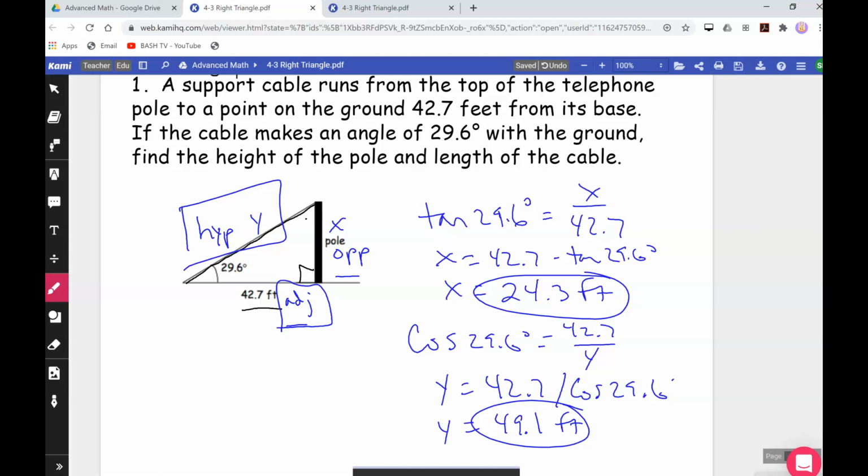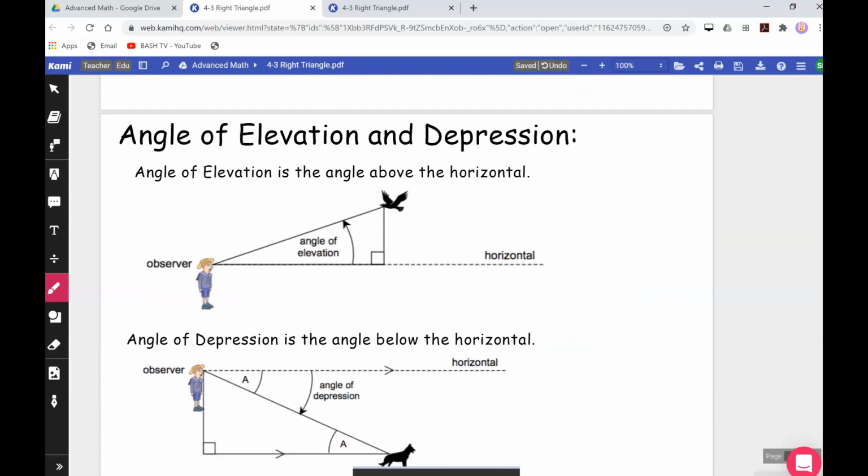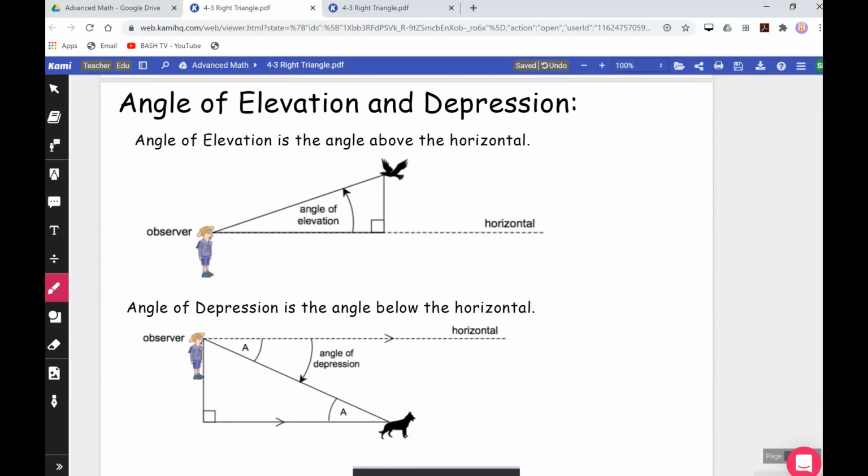All right, okay. So the next thing is to talk about two terms, angle of elevation and angle of depression. For angle of elevation, we have this little boy in a sailor outfit. He's kind of creepy. I always find this little kid creepy looking, kind of like something out of a Stephen King novel. But anyway, he's looking up at the bird. When he's looking up, this dotted line is the horizontal from his eyes. We call this angle the angle of elevation. So looking up is an angle of elevation.